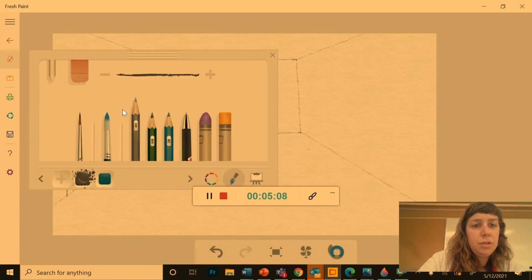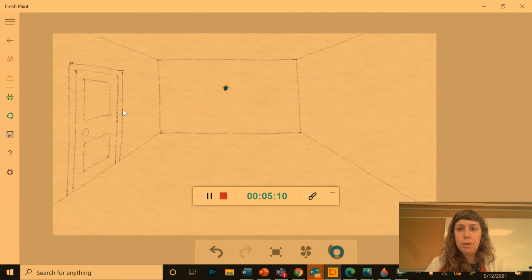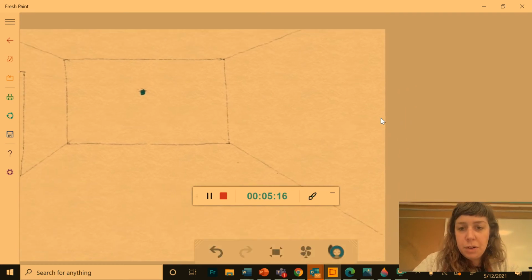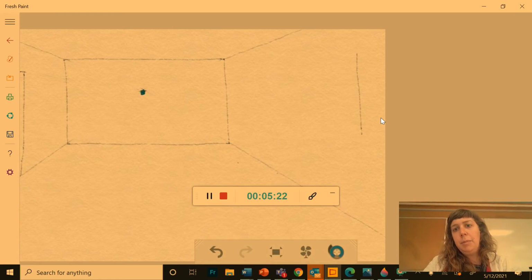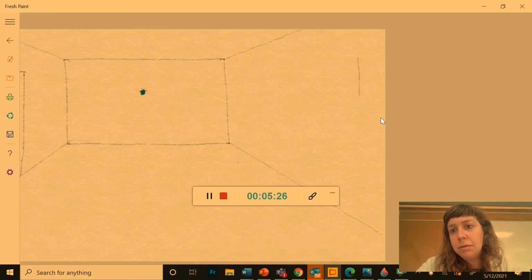Let's move on to a window. All right, so I'm going to put a window on this side of the room. A window is very similar to a door, except it doesn't go all the way to the floor, right? So I'm going to start again with a vertical line.